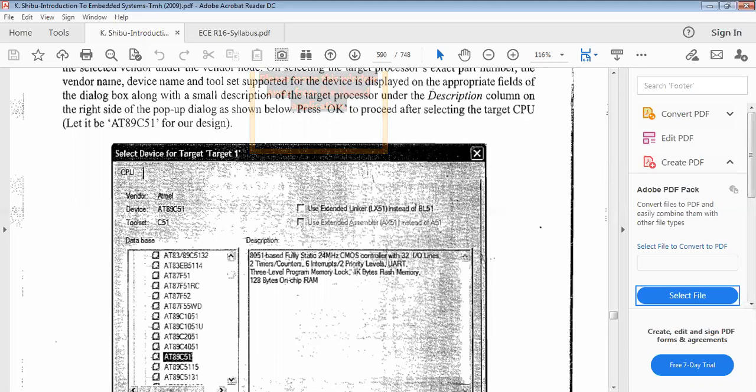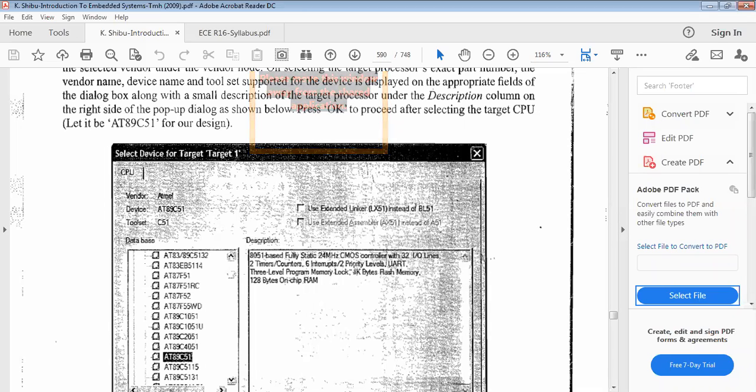How many IO lines does it contain? 32 IO lines are there.